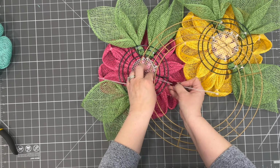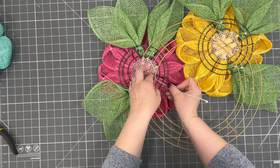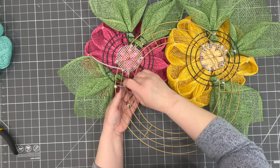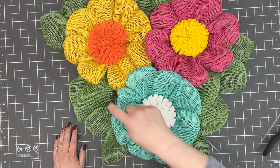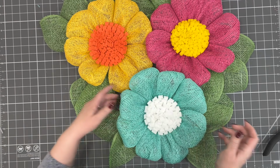But let's see, I use what I have really. It's just going to be a little tedious here, so you're just going to take your time. Everything is covered. Now, when I'm looking at this, I covered that one, but I think we're going to need to put one more leaf in here. What do you guys think? I think we're going to need one more.